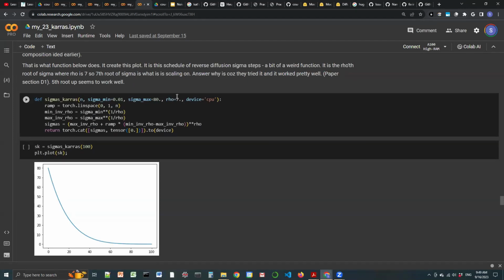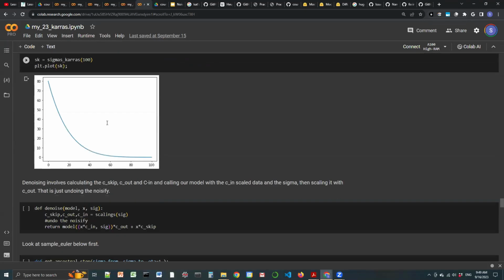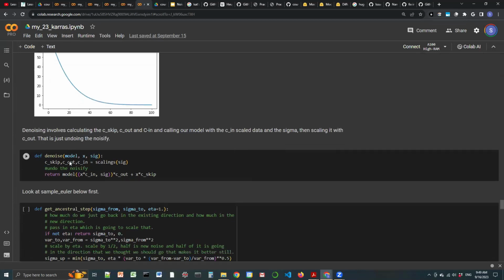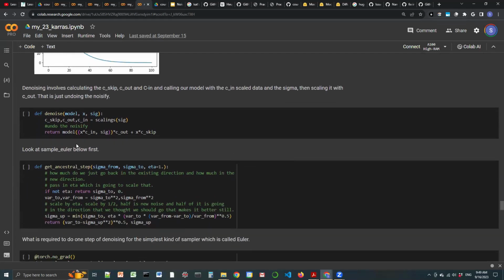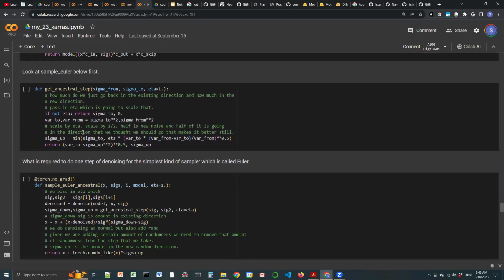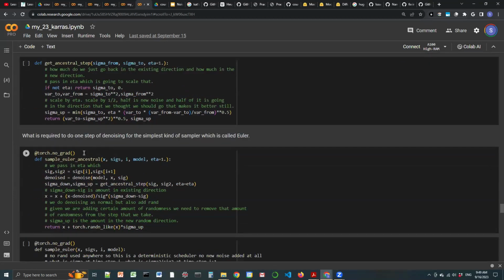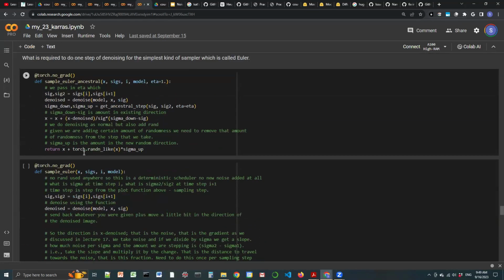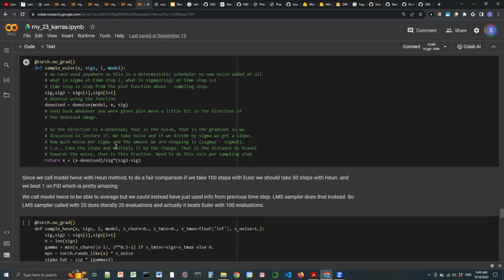They use a value of rho, and they indicate in the paper that any value of rho greater than 5 gives you pretty good results. Then they denoise it, and they use different sampling methods. He has discussed these; if not, you can go through the earlier notebooks. If you recall, sampling with Euler was the first method. Then there is the Euler ancestral, where you store a prior value, and these are all various methods to calculate the values using a Newton-Raphson kind of technique, with various approaches of sampling.